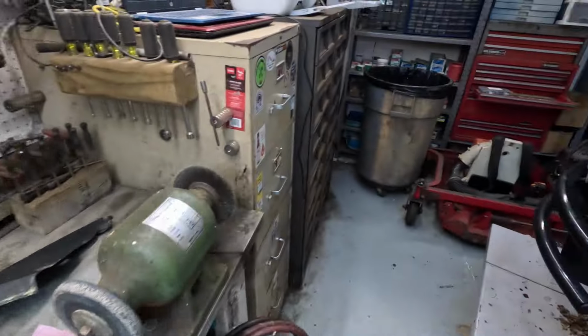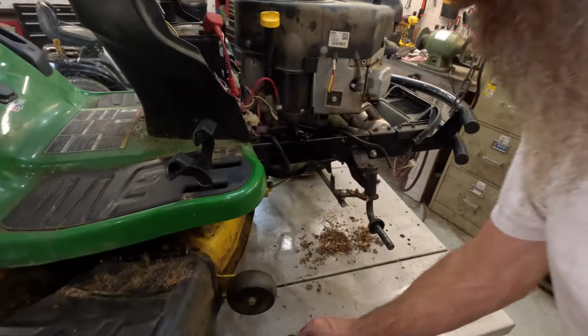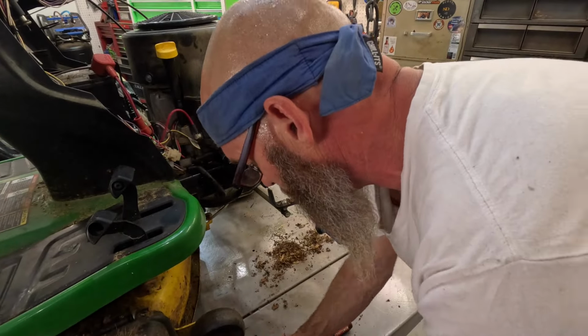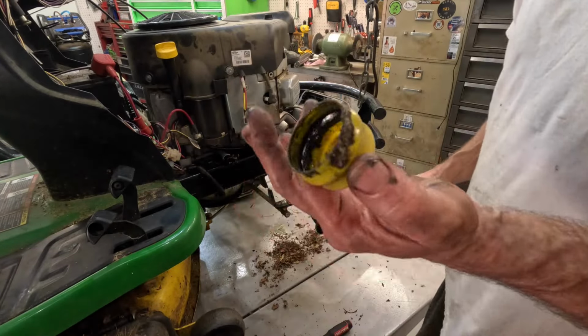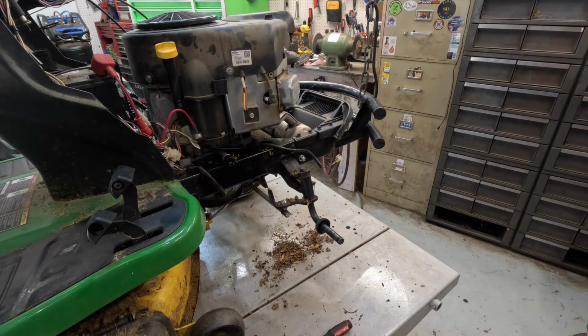Okay. Back over to the tractor. I'm going to set this cap out in the direct sunlight for a little bit, let it get real hot and soft. That way you can press it back on easier, otherwise I have to get the heat gun and heat it up. I don't feel like going through that.